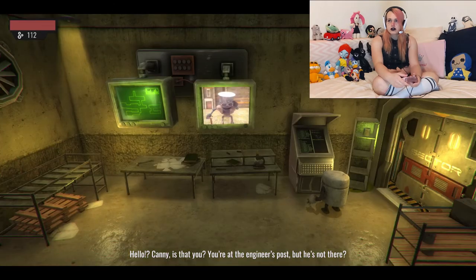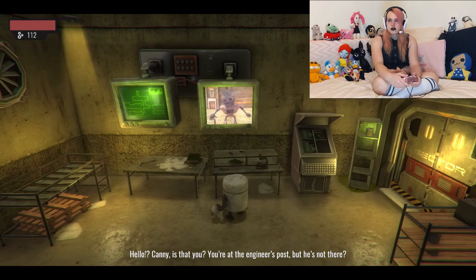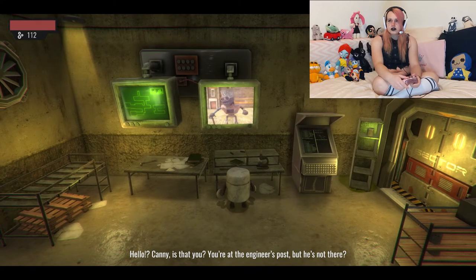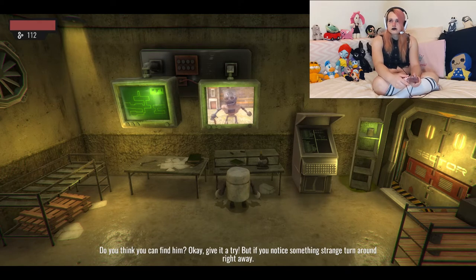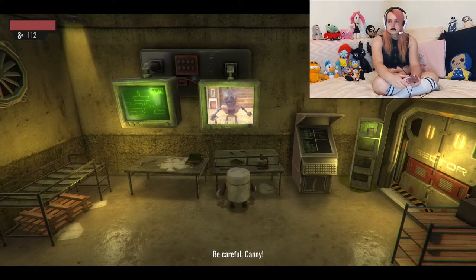Hello, Kenny? Is that you? You're at the engineer's post, but he's not there? This is really strange. I don't like it. He hasn't left that room in years. I'm dispatching the rescue squad there now. Do you think you can find him? Okay, give it a try. But if you notice something strange, turn around right away. Be careful, Kenny.